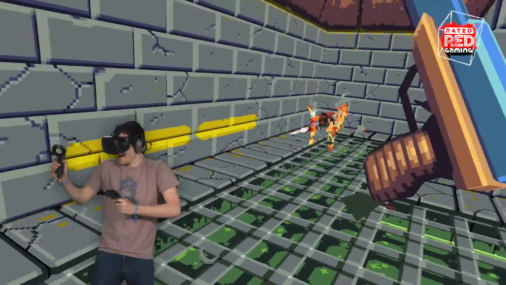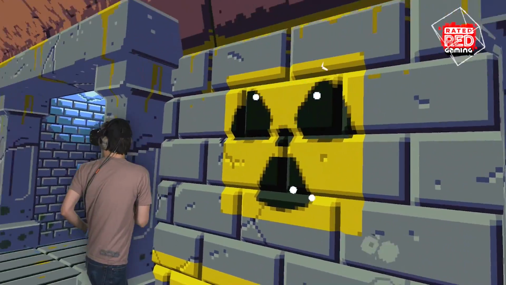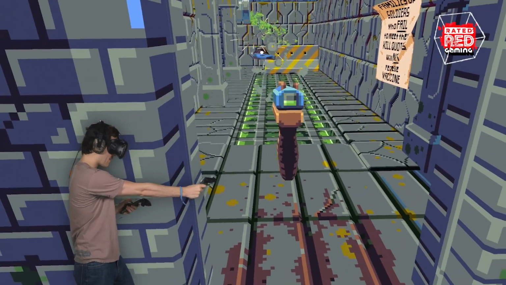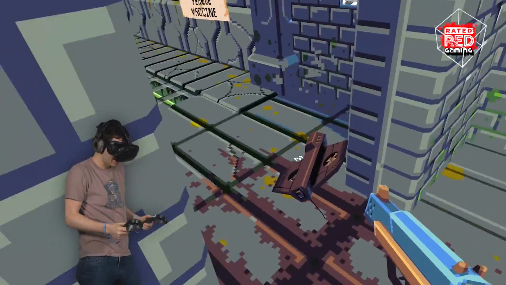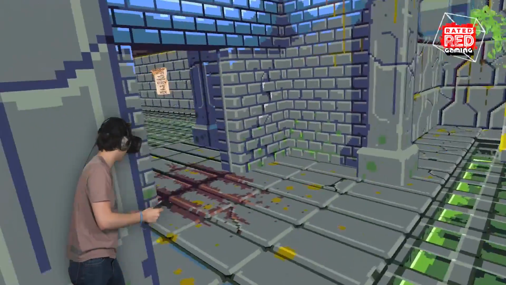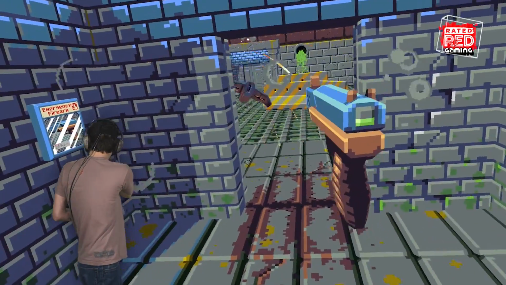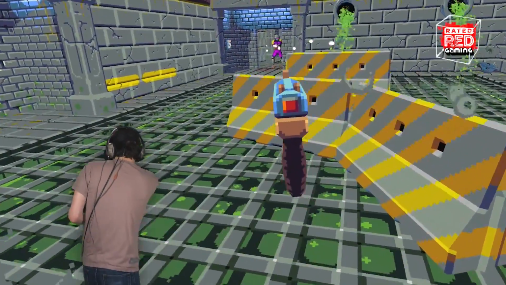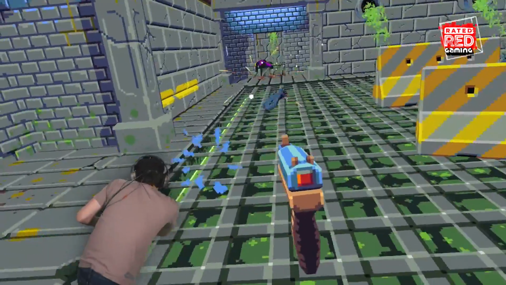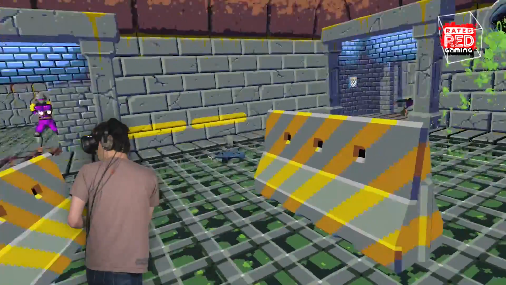Whoa! Hey! Good place to... Is there a secret wall here? Oh, I can't go through it. Take that, you drones! Oh, made a little dying noise. Oh, I got one. Hey, you're spraying your shit everywhere! What?